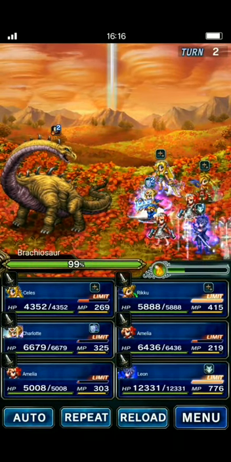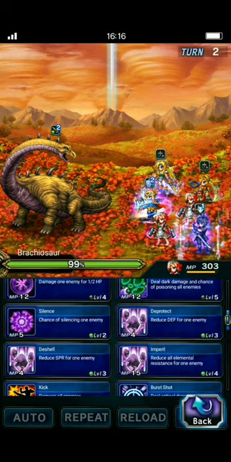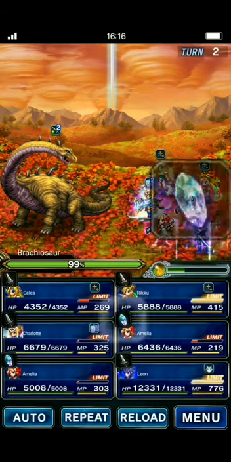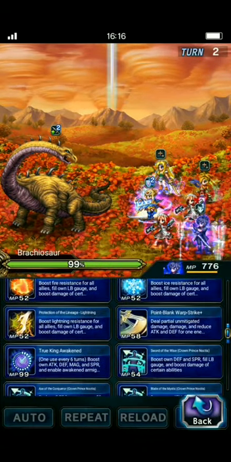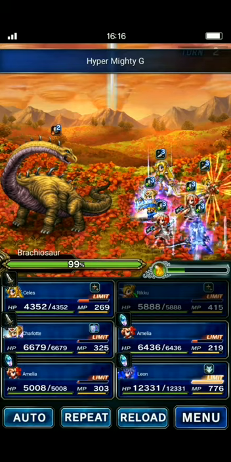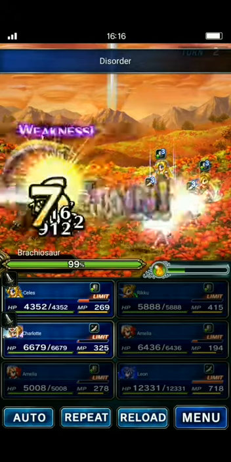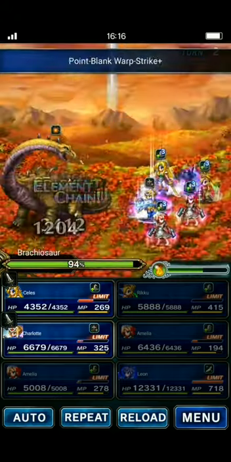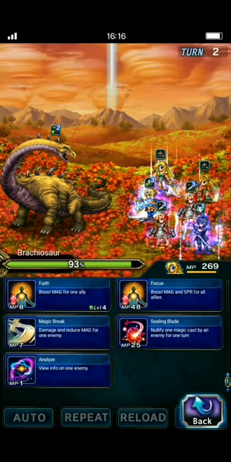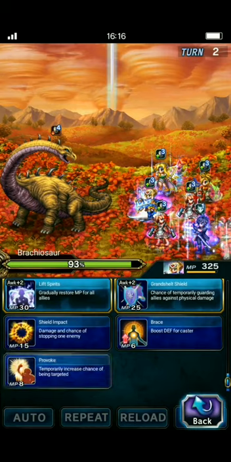So this turn I will try to deal damage to Brachio, but I will try to avoid crossing the 50% threshold. I will just use a point blank warp strike. First I will cast a limit burst from Riku. Sealing Blade from Sailors, and Charlotte cast Provoke.